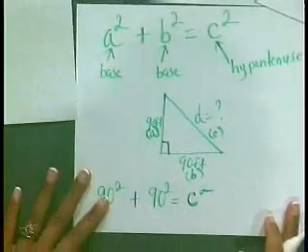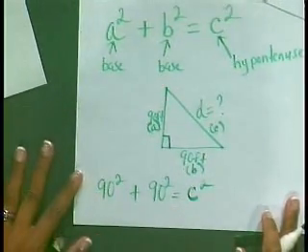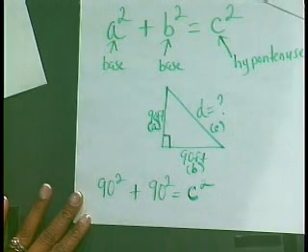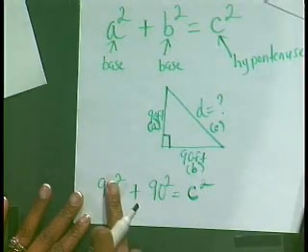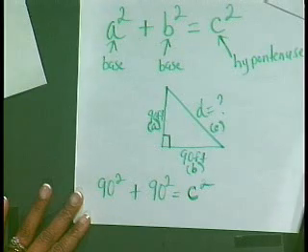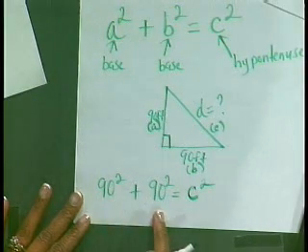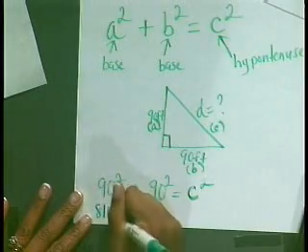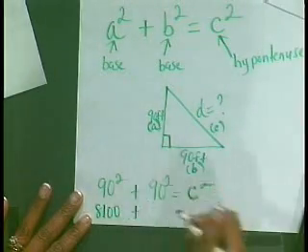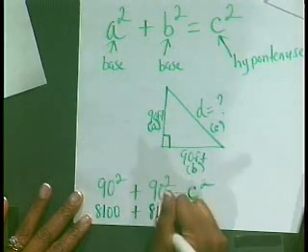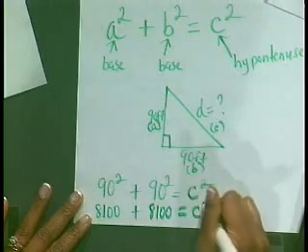Now, order of operations tells me I must simplify my equation. Order of operations says do exponents before we do addition. So 90 to the second power, if we take off our 0, we know that 9 times 9 is 81. Okay, but we're doing 90 times 90, so we have 2 extra zeros. So I can just add my zeros in the end. That's 8100. Okay, plus again, 90 times 90 is equal to 8100 equals C squared.